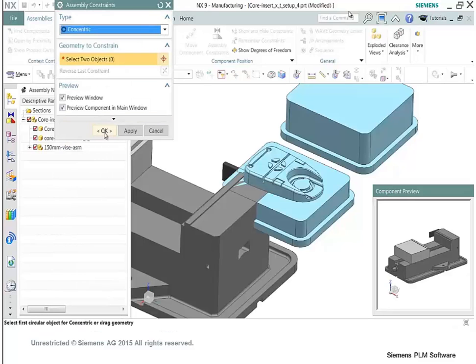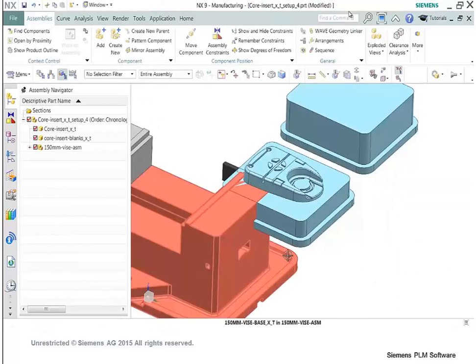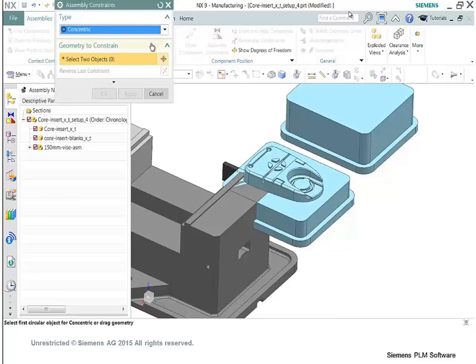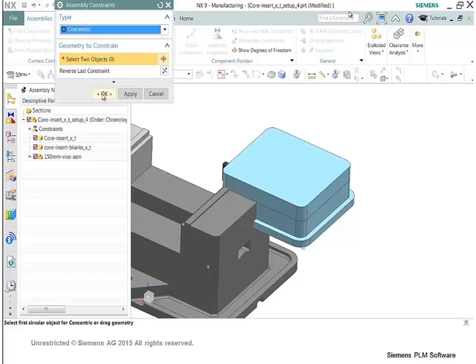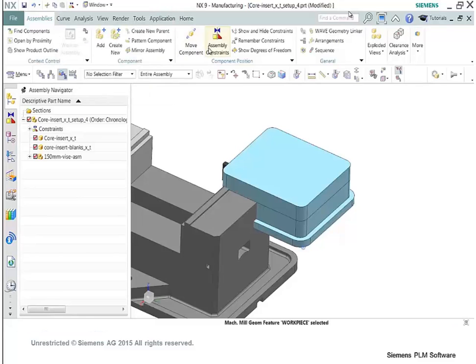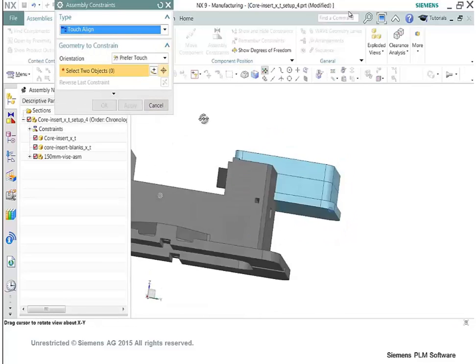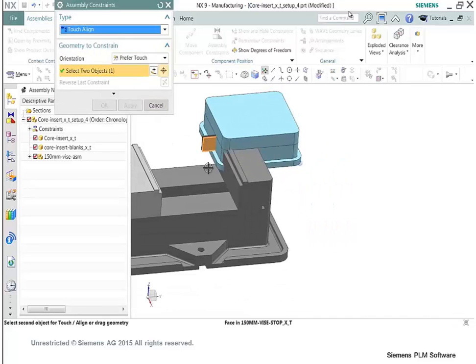Let's talk about assembly constraints here. So now we talk about how we put parts together. And for the stock, I can just say these two parts go together and always track those corners. So that's one pick, quick and easy. And then the other one we'll say is, we call it touch align. It's a lot like saying these two parts go together. So we'll say our vise stop and that face have to touch.